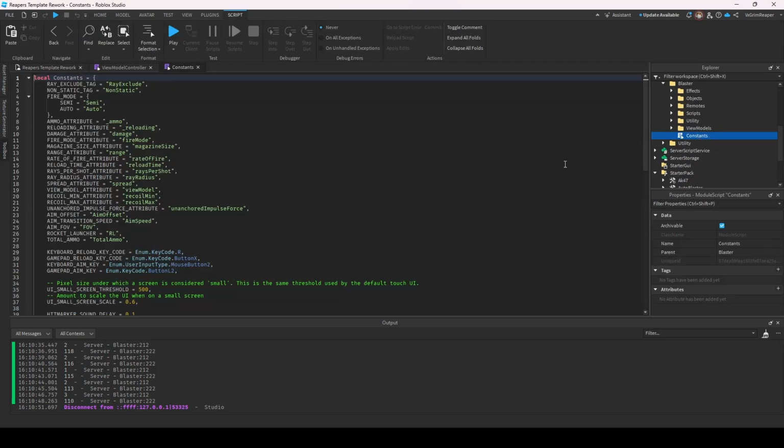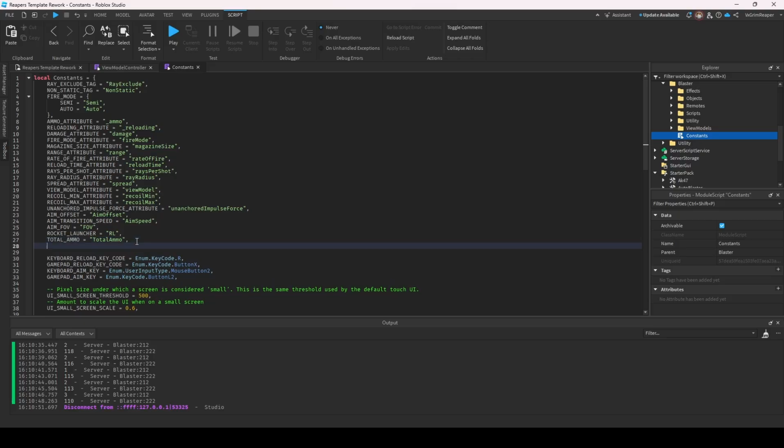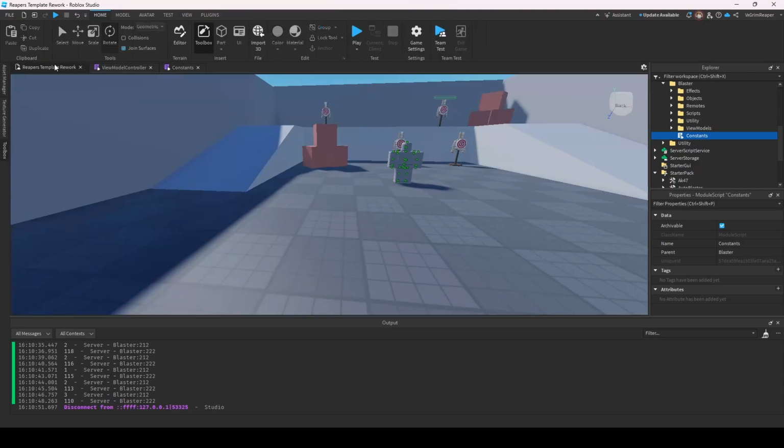And now we need to go inside our constants here, and we're going to make a new constant and make that equal SG. Now we can call it whenever we want. Now we need to fix our client side and server side, and as a start, we are going to fix our server side.